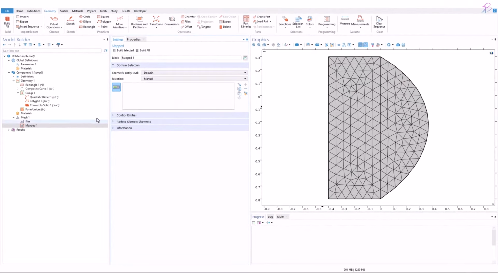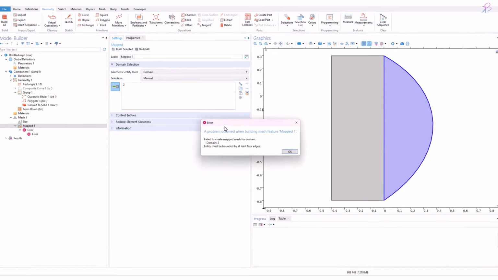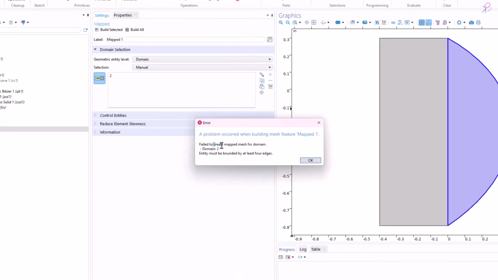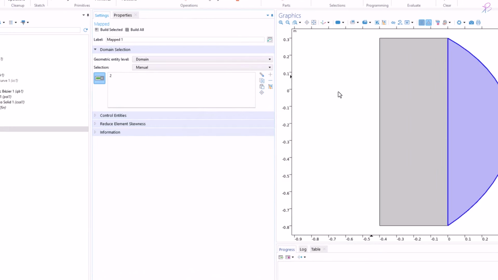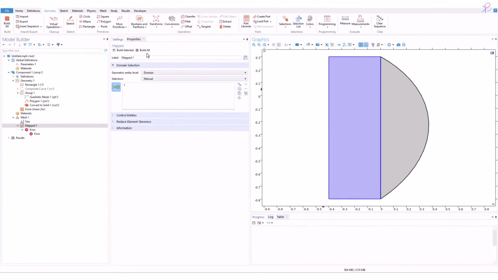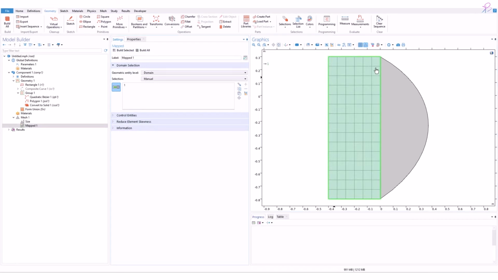You have to remember that mapped mesh works well with rectangles, while if you select a curved shape and click on build selected, it will say that a problem occurred, failed to create mapped mesh for domain, entity must be bounded by at least 4 edges. So you can see that it cannot handle the curved shape, because when you select a rectangle and click on build selected, you'll see that it creates a nice rectangular mesh.